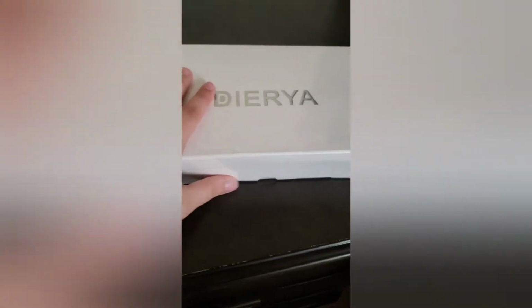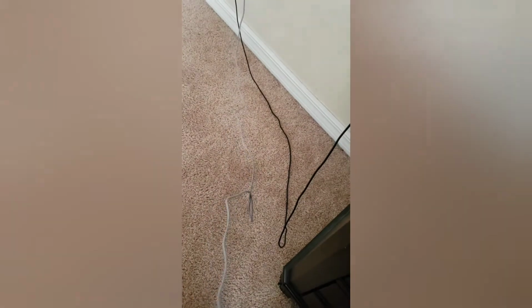In today's video, we're going to be unboxing my keyboard. So I'm going to get the mouse, the keyboard. Of course, I got the keyboard, and I got the USB little mouse pad. So first, we're going to start unboxing this. Let's go ahead and do it.